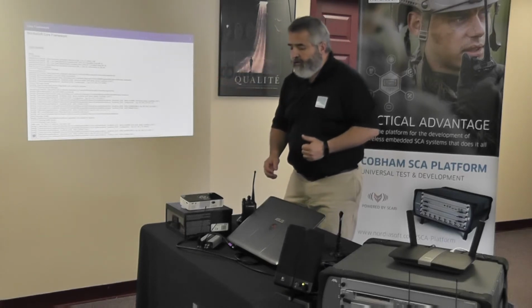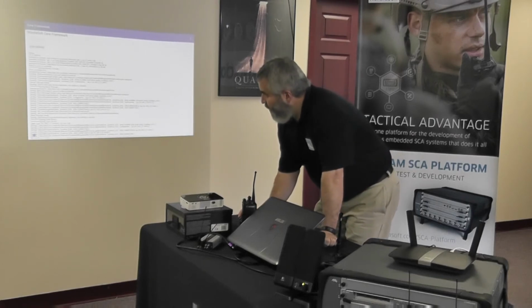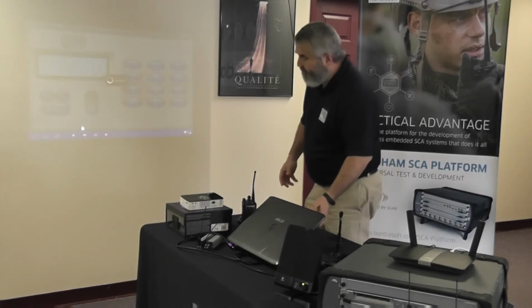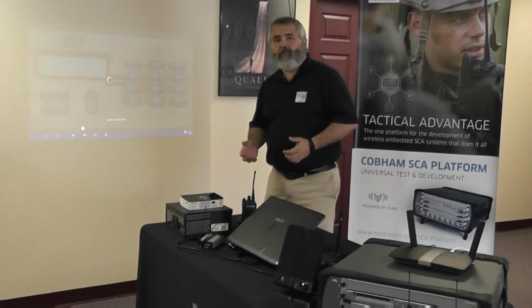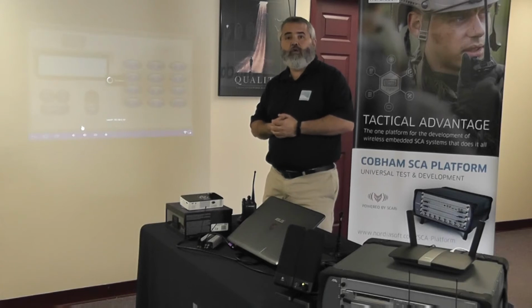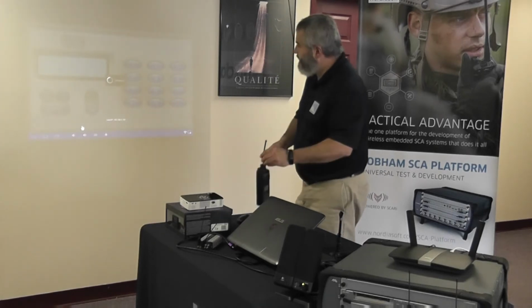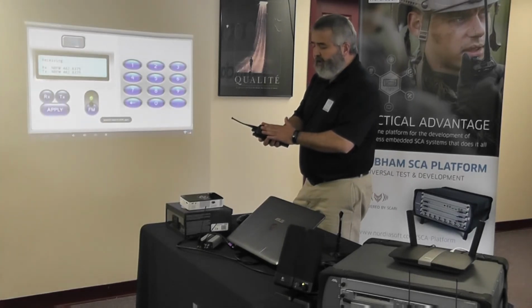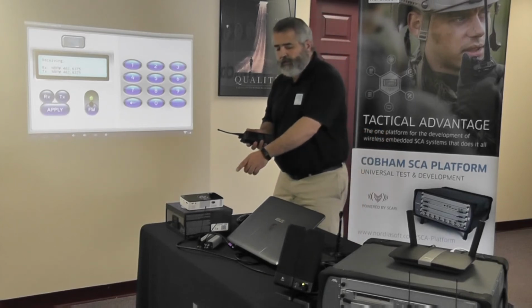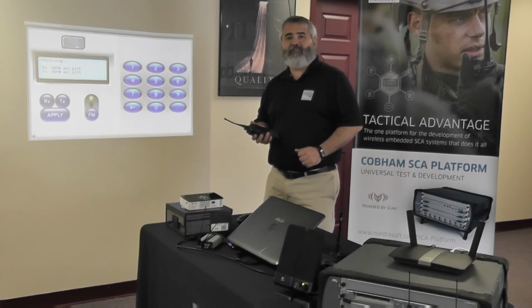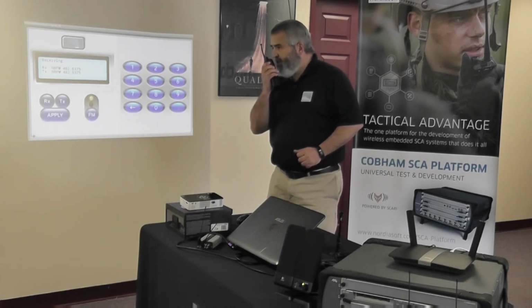So now that I've launched my core framework, all I need to do is launch my application. And that application is going to look very similar to the one we used in the Android phone, the same Java GUI. And once it is ready, I will be able to talk on the handheld device and listen to my voice on the speakers of that now SCA software-defined receiver. 1, 2, 3.